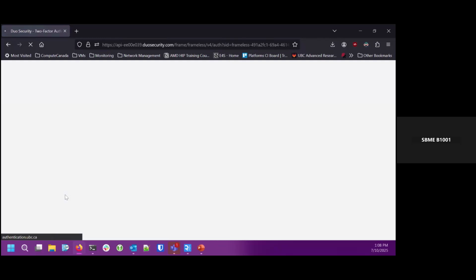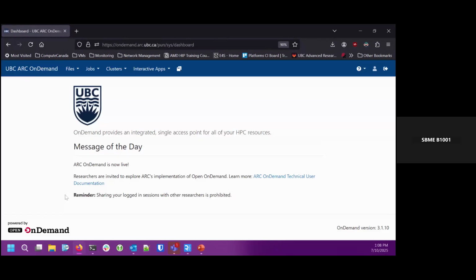And logging in, it'll give a quick prompt there for potential multi-factor authentication. I'm already signed in, and have signed in recently, so it automatically passed through that. And once you get through logging in, we're presented with our splash page and landing page for our UBC ARC OnDemand.